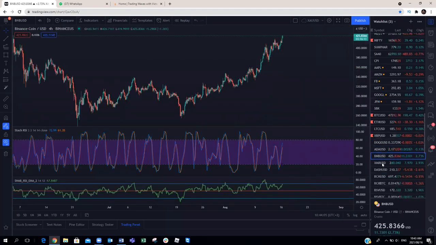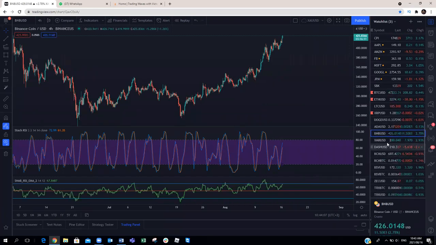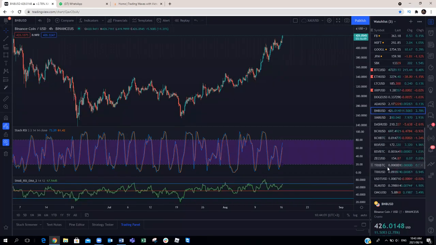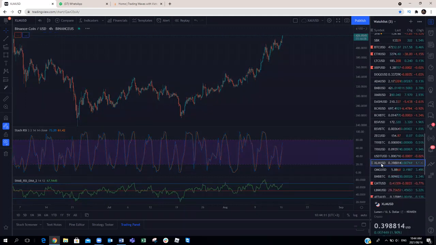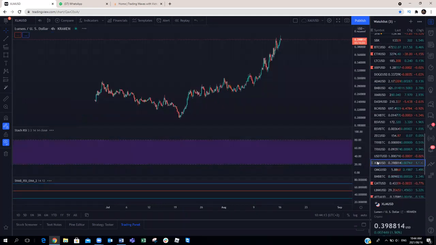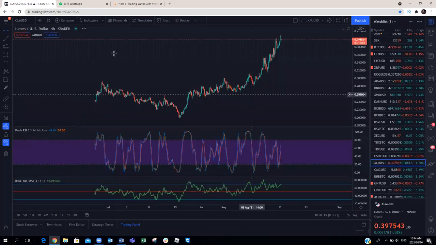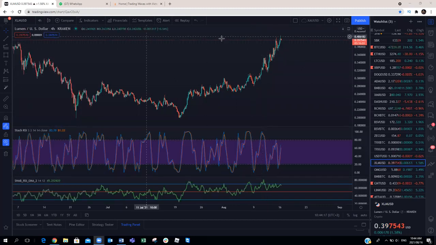Binance upside as well. Let's look at XLM. Let's have a look at XLM as well. Not really a new setup there. The last one we had was again last week when we had this 4 hour setup here. So that is what we had on XLM. So wait for similar setups just to show you continuation to the upside.